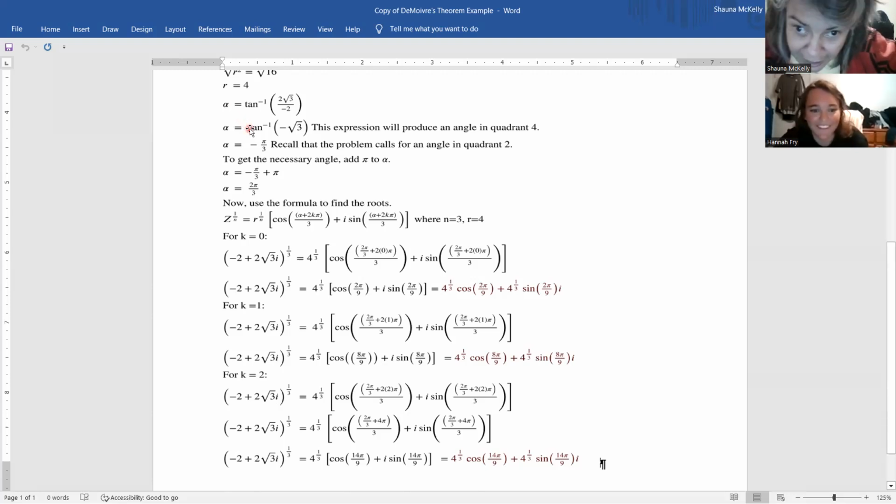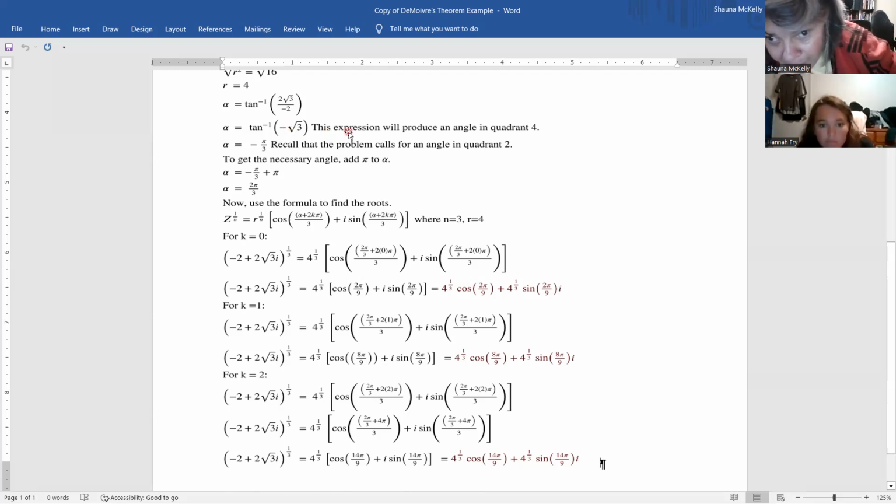So tangent inverse, right? Now, tangent inverse, I didn't write the formula here, but I did give you the expression. This is B over A, right? So we have 2 square root of 3 over -2. Okay. Where did that come from? That came from A and B. Yeah, this is B on top and A here, right? Then I simplify this. This is negative square root of 3.